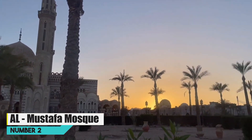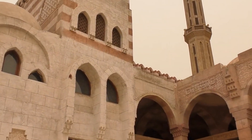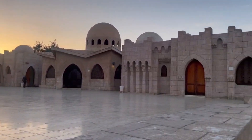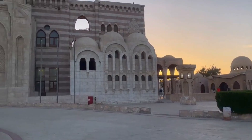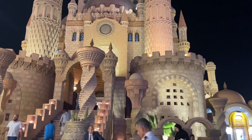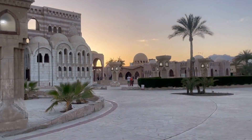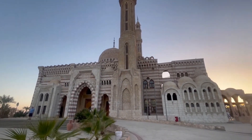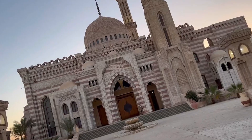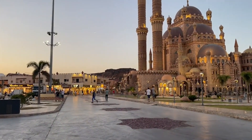Number 2: Al-Mustafa Mosque. The Al-Mustafa Mosque in Sharm el-Sheikh, Egypt, stands as a modern architectural marvel. This stunning structure seamlessly blends tradition and technology, paying homage to Islamic heritage while incorporating cutting-edge AI technology for environmental sustainability. The mosque features energy-efficient lighting, climate control systems, and a digital Quran library accessible to worshippers. Amidst the serene beauty of the Red Sea coast, this mosque symbolizes the harmonious coexistence of tradition and innovation, illustrating how technology can support religious practices while preserving ancient traditions.